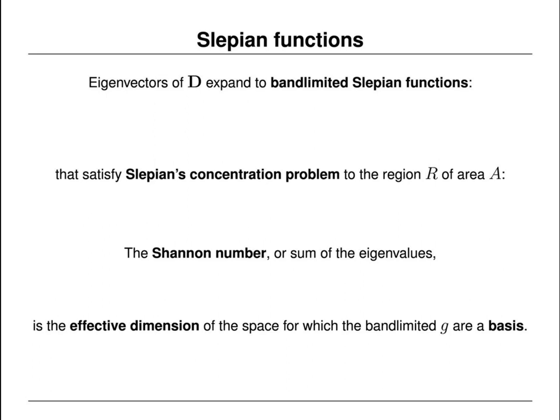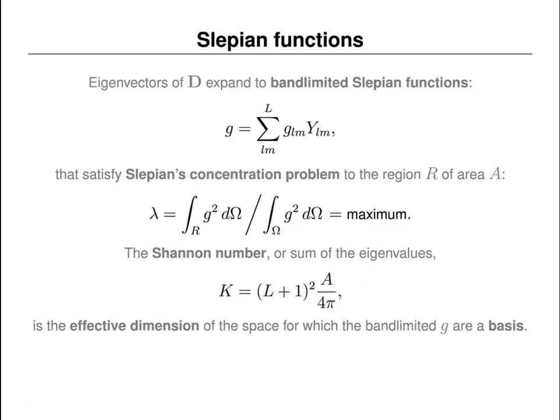Now, I know this is abstract. So we're making new functions. They're a linear combination of the good old spherical harmonics. And it's that linear combination that maximizes their energy in the region. And when you do that, you are led to a variational or an eigenvalue problem that you get a whole new series of basis functions, all of which are combinations of harmonics. And how many useful ones there are is this number. And that's the original dimension of the spherical harmonic space, but it's now reduced by the fractional area.